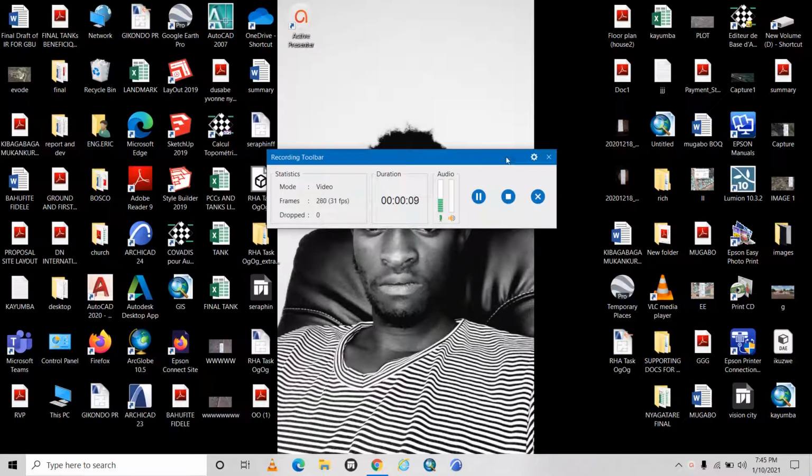So I'll be showing how to check the neighborhood, the physical background of a given plot by using both GIS and Google Earth. So we sometimes have the plot numbers. I will specifically talk of the system of land registration in Rwanda. So you just have, for example, a UPI number, the plot number.